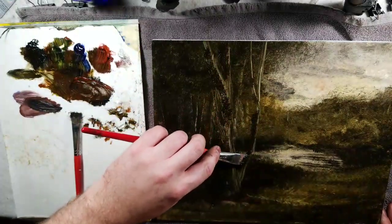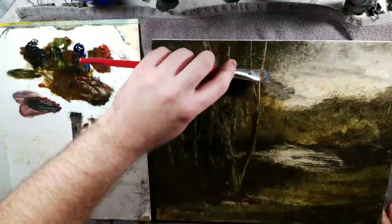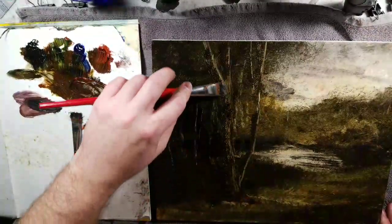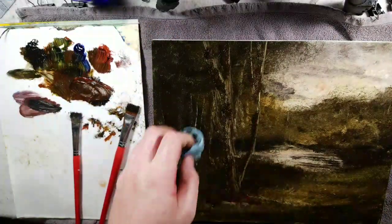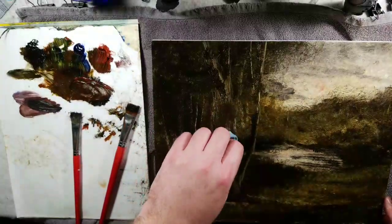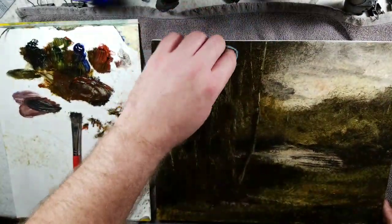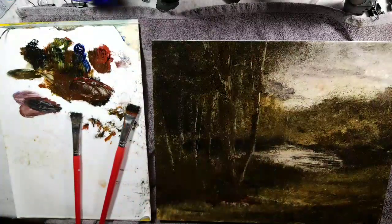When I place an order for more paper, which I need to do, I'll take a look at the oil painting brushes, see if they have some sort of rigger that I can use. I softened that too much right there. Need to start going dark now.